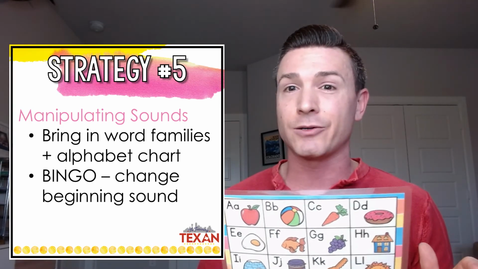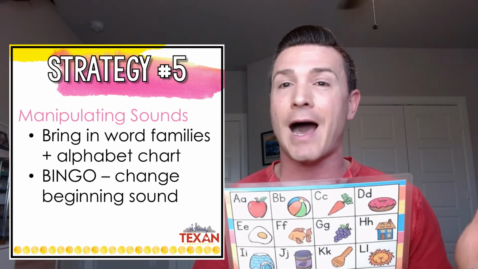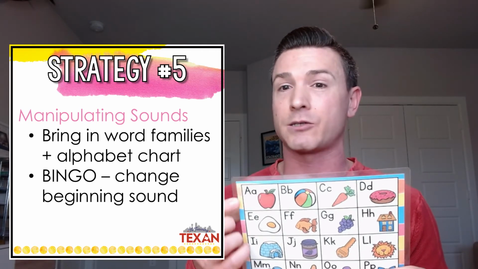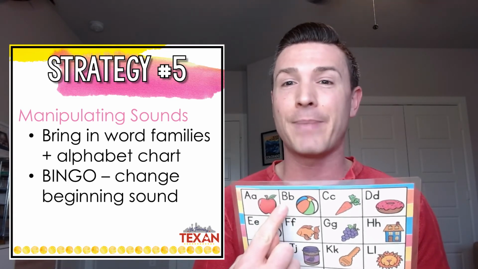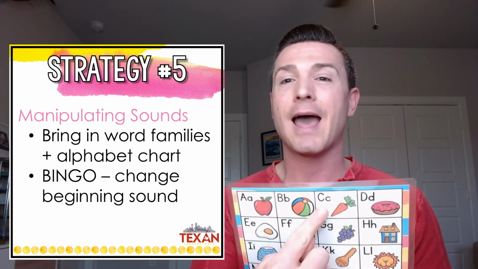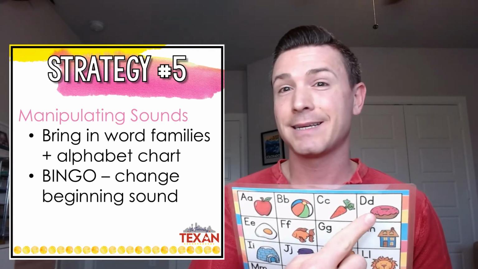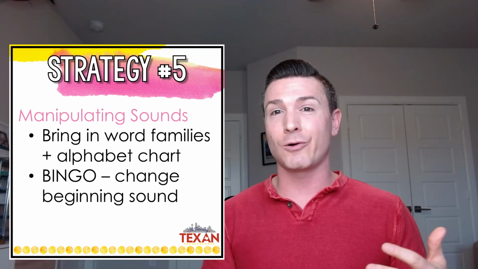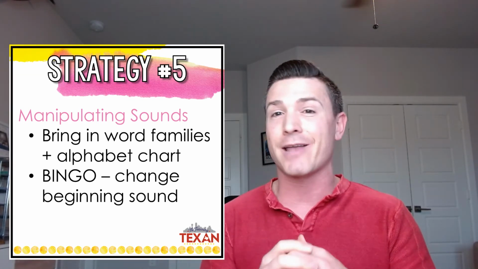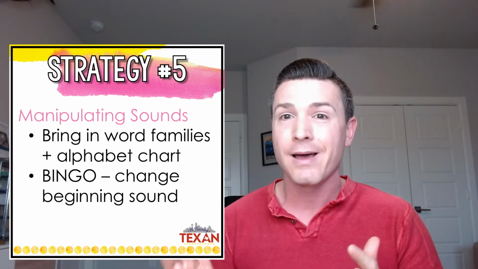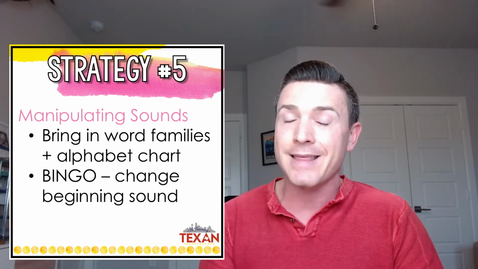I always tell my students that when we're doing this activity, we are not going to choose vowels. We're going to skip over the vowels as we're doing this. So we will just literally go through b, at, bat, k, at, cat, d, at, dat. And we can go through and play with changing out that beginning sound. Now, again, you could give them a target word that they are starting with, and they could use their alphabet chart to find that matching sound.